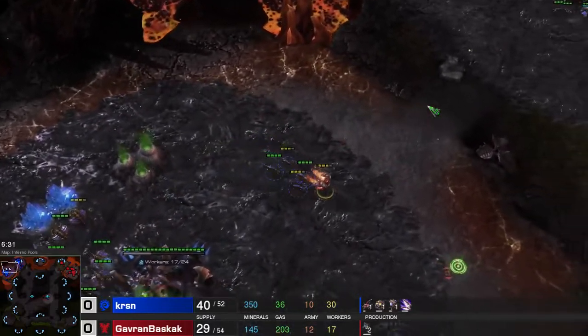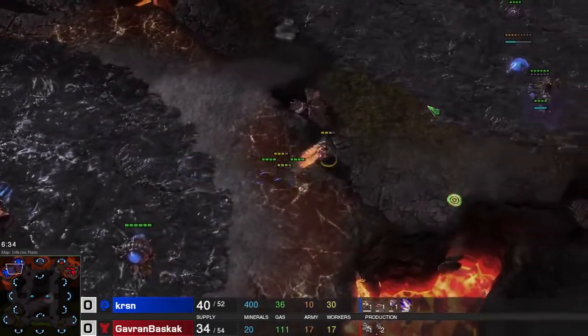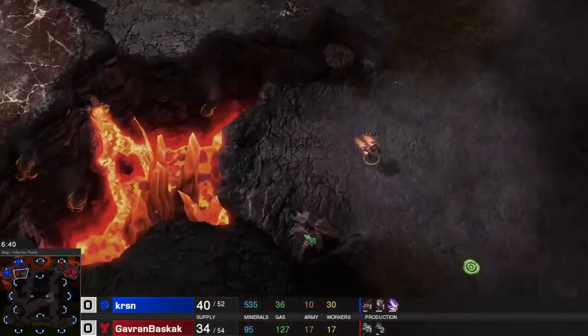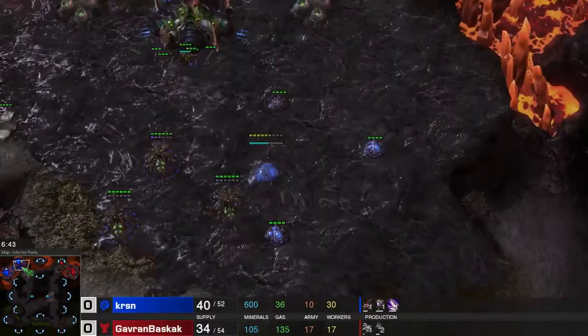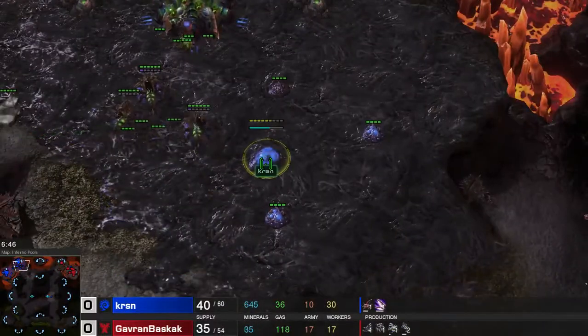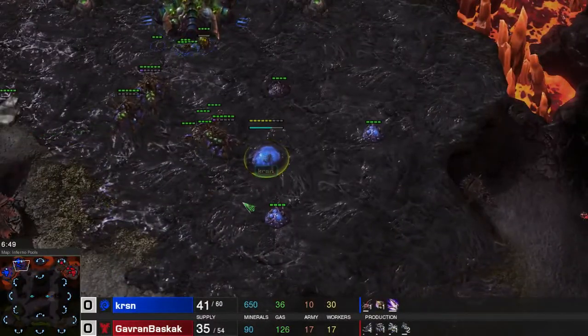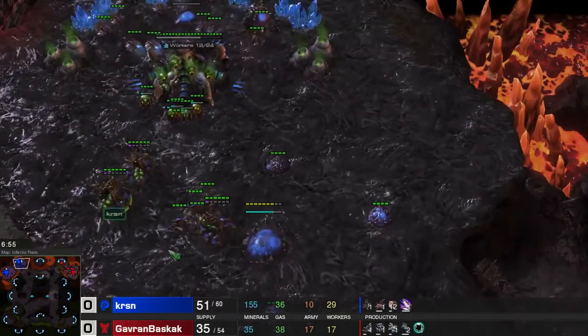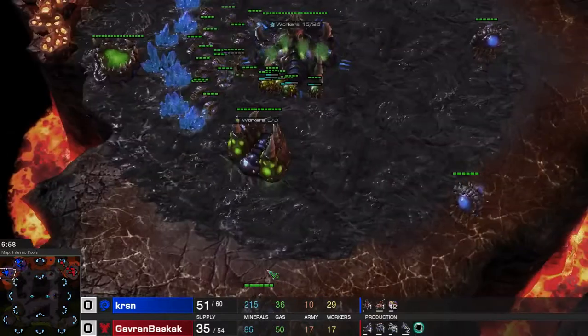Oh, he's going to see the lack of a gas on that extractor, but he's going to be pushed away before he sees anything else. That's actually a little bad for GavranBaskak. This spine coming down means that there's probably not going to be any early aggression from our Zerg player. Just looking to spread some creep with these 2 extra queens, looking to pump out some drones, 12 drones in the way.